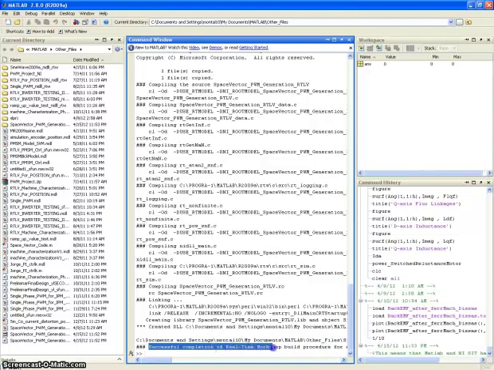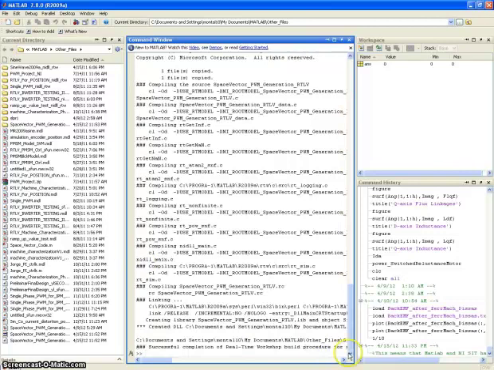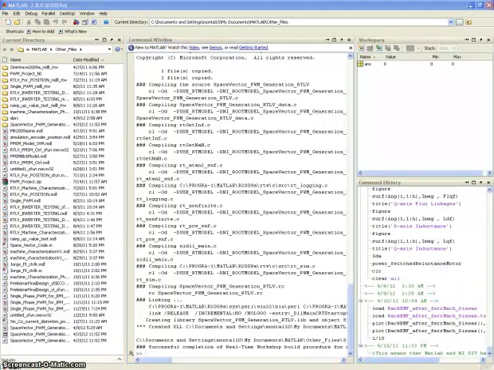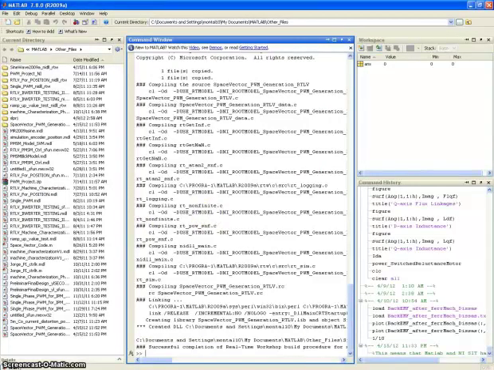Once it finishes the build, which may take longer than in the video, just fast forward it. You should see this, the successful completion of real-time LabVIEW, and so on, and you should see your actual model name in there. So after you're done with this, you can go ahead and close everything. And like I said, we want to be able to map these outputs, so all this information is contained in that DLL file. That's why we have these yellow blocks here, because we're going to be able to map that with LabVIEW. You're going to see that later on. So you're going to save everything and go on to the next step.